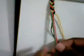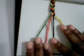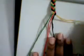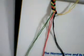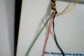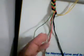Okay, so the first thing that you want to do is separate your colors into 4s by same color. So right now I have green, red, black, and yellow. First thing you want to do is take the yellow, your end color, and toss it off to the side. You want to take your outermost green, like this. I'll separate these a little bit more so you can see it better.